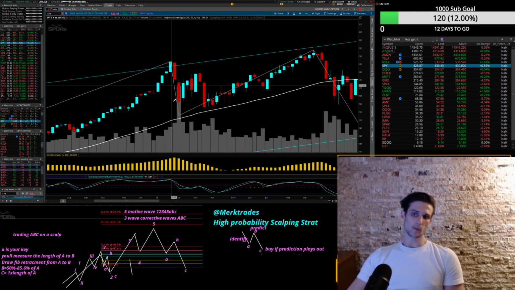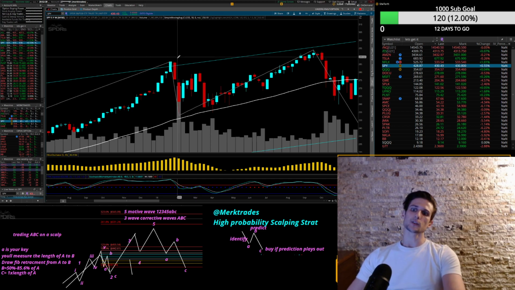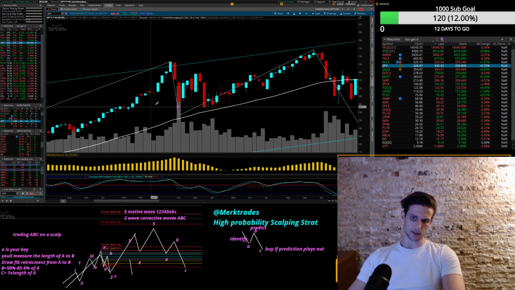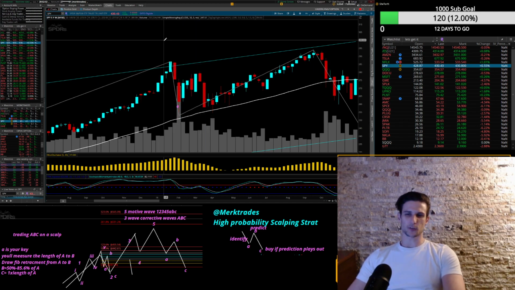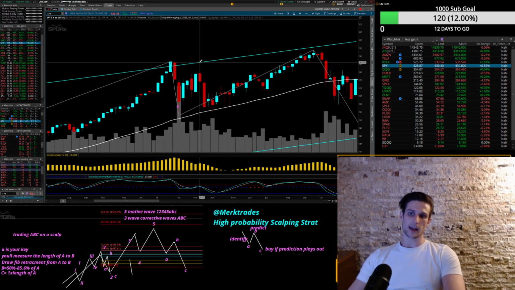So what we saw was a 3-wave corrective pattern. And how I'm going to show you that and how you would build your trading thesis around this is labeling it. So your A is from the high to the low. And because it's a weekly chart, we're actually going to cut it to the candle, just because there's so much data that could have happened in that week that we don't want to assume. So high to low, and then your B will come back up, and your C will come down.